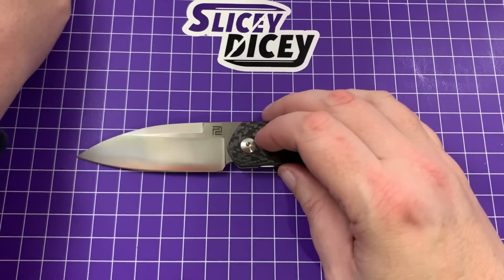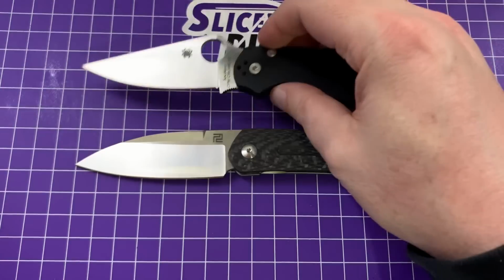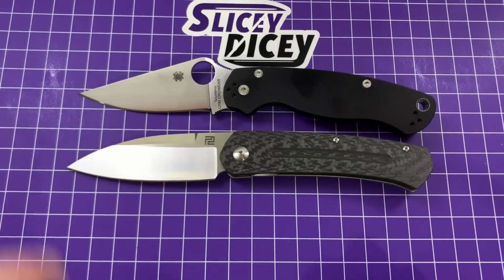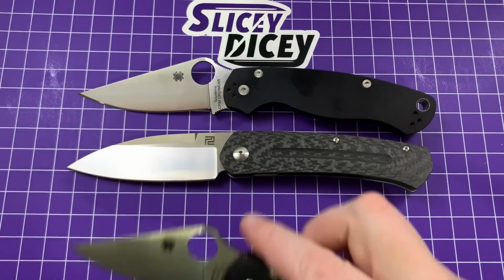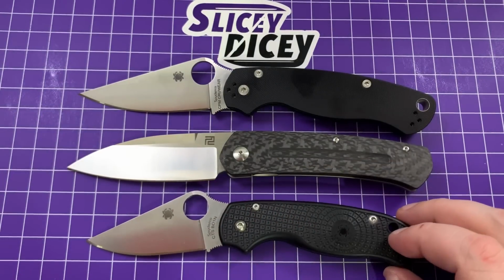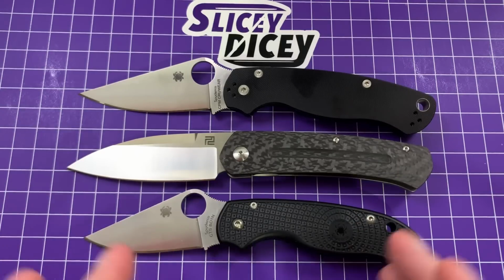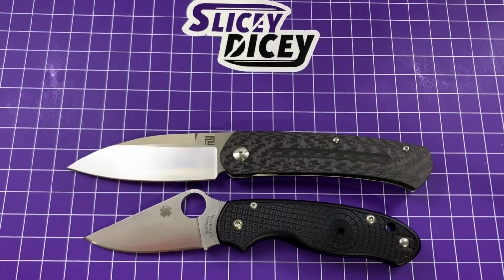Now, size comparisons, we'll bring out our usual Spyderco sandwich. To start out, we have the Paramilitary 2 and the Para 3. You can see this is a pretty good sized knife, especially for a front flipper. Like I say, you see front flippers this long, but rarely this long and this thick that work as well as this. So I think that's pretty cool. And then we'll bring out our Benchmades.